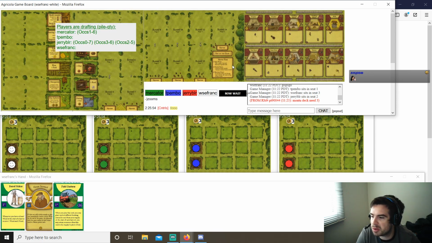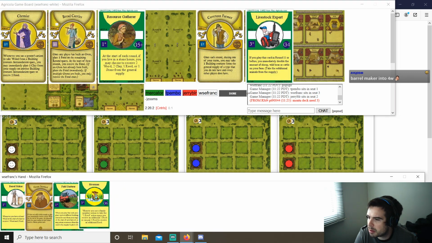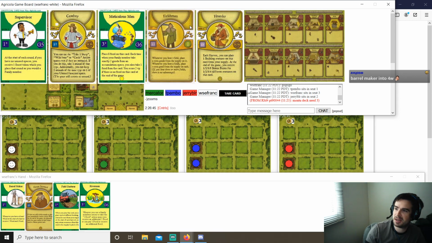So yeah, I should value the Reedstone food space pretty highly. I want to get on it probably 3 times at least. I guess I take Riverman here. Riverman is fine if I'm gonna build 3 rooms at full cost. Then I'm gonna want to take the one reed space multiple times. I probably don't end up playing Riverman though. I would guess Barrel Maker into a 4-wood occupation. Ah, yep, seems good indeed. I'm on that train.